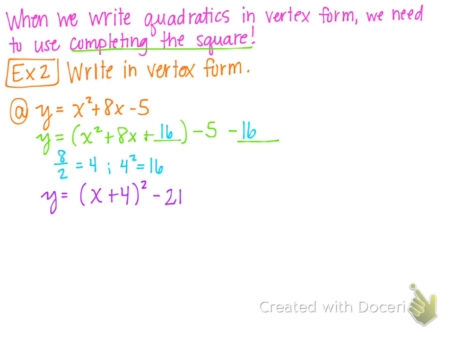We can easily tell what the vertex is. So let's go through and let's name all these things we know about it. So our vertex is, we take this 4, we change the sign of it. So we have -4, and here's our k, which is -21. The axis of symmetry is x is equal to whatever the x is in that point, so -4. And then lastly, we're going to open up or down. So look in front of our parentheses, that's where our a is. We don't have an a, technically it's 1, but it's a positive 1, so it's going to open up.